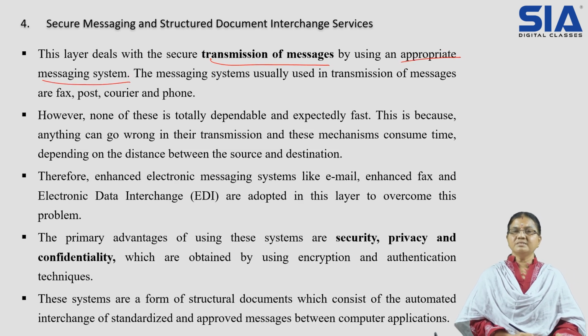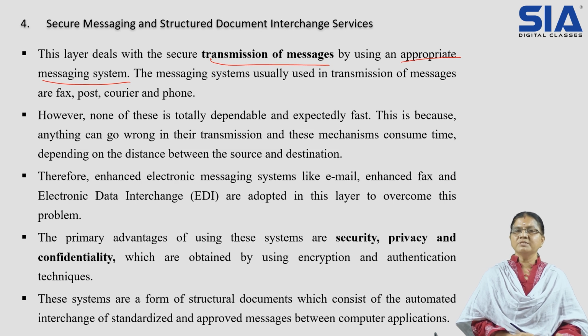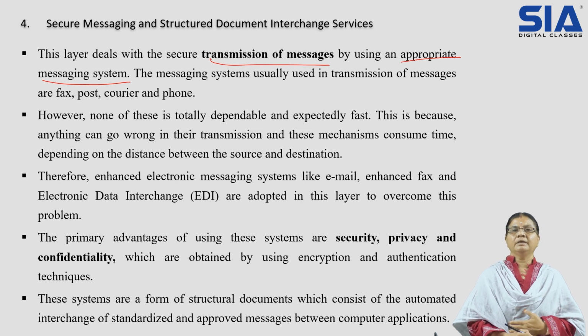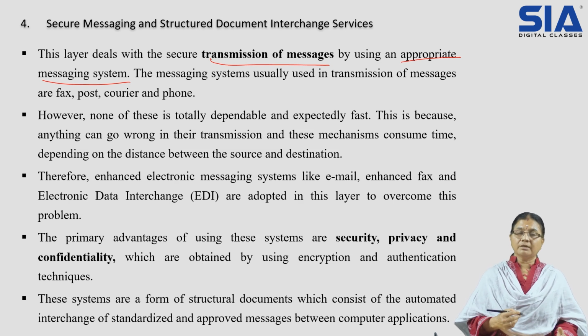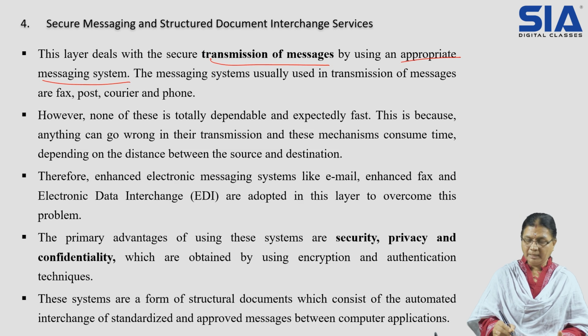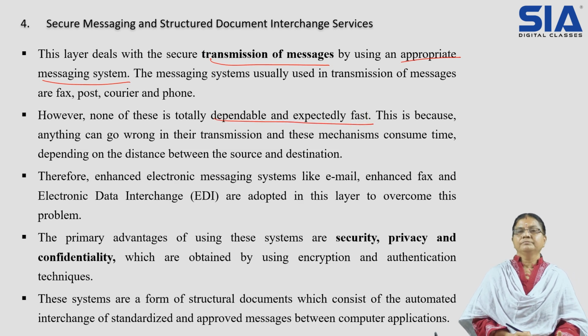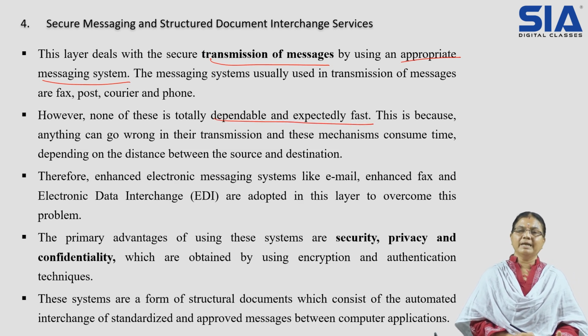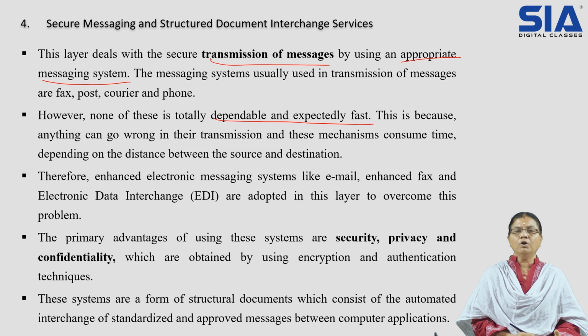The messaging systems previously used in the transmission of messages were fax, post, courier and phone. Now we are using everything on the electronic platform. We are trying to send documents or communicate with them. However, none of this is totally dependable or fast. Post we cannot receive immediately. Fax also, if everything is correct, we can receive it, and that should be prepared. So none of these can be expected in a very fast, quick way.